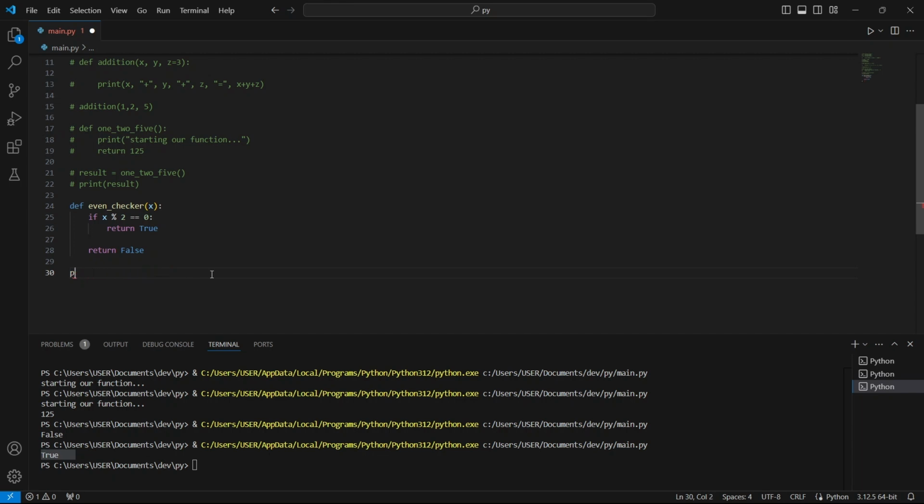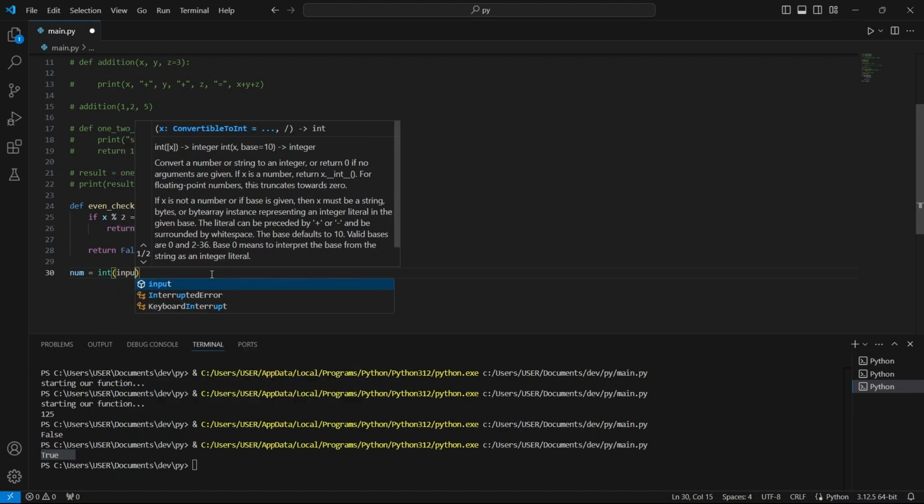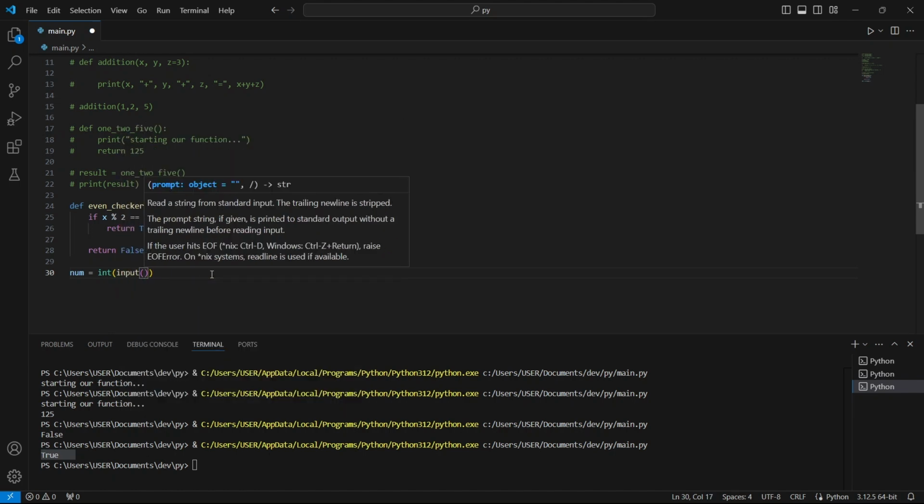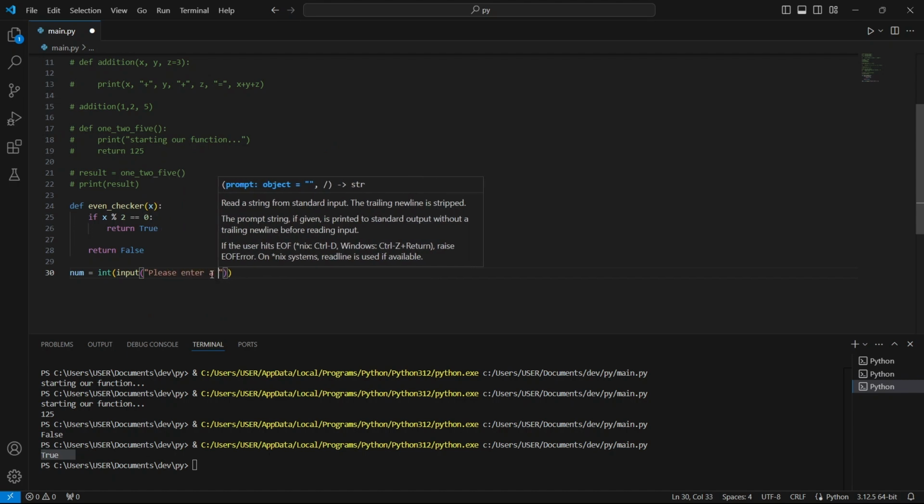So let's just do something fun here. Let's request an integer from a user. So let's say num, then we pass it to int, and we say input, please enter an integer.